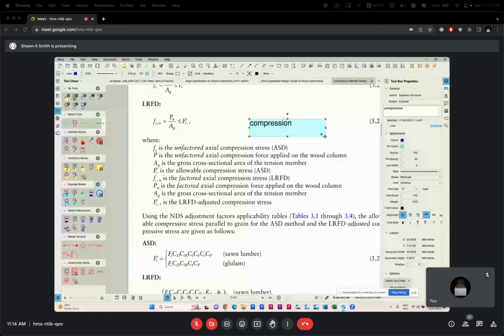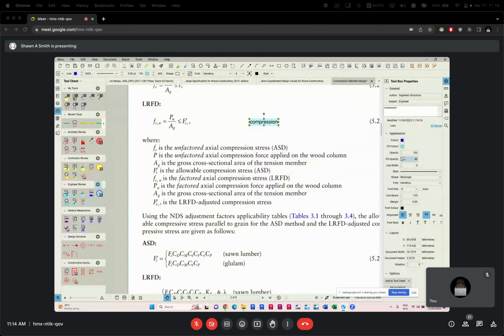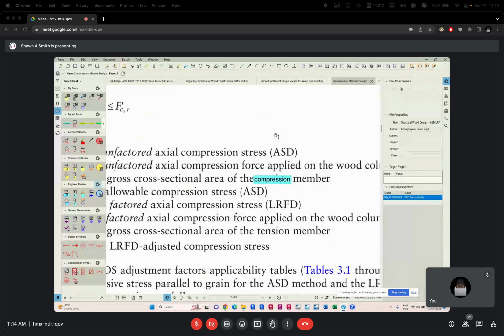These things do happen. Remember that these books are written by you and I, by people, not by the creator. So expect to find errors. We should be in a position to pick up these errors now, with where we have reached in our career. Right, so this would be compression member, not tension member. All right.